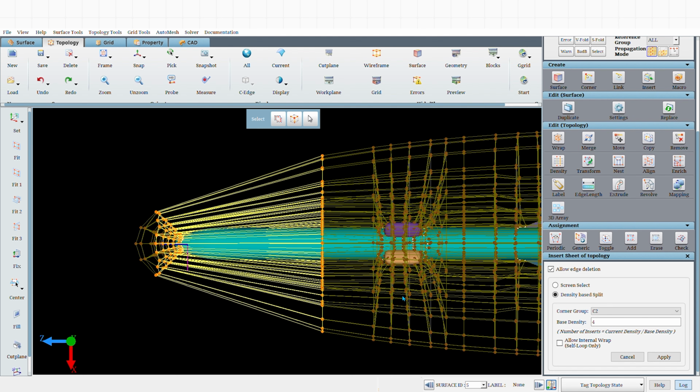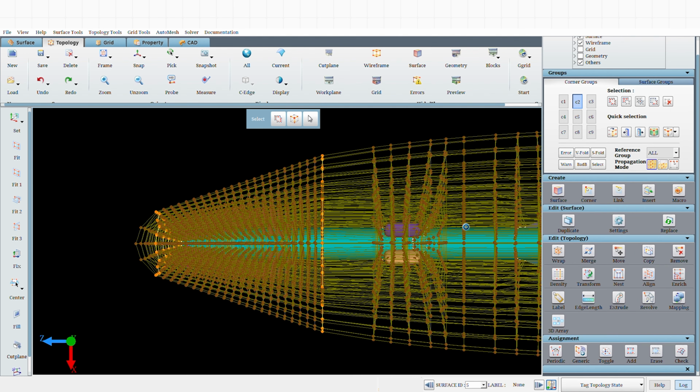If the chosen base density is not a multiple of the current density, GridPro will split the edge such that all the split blocks will have the same density, and the sum of all the individual densities will be equal to the initial density of the block before splitting.